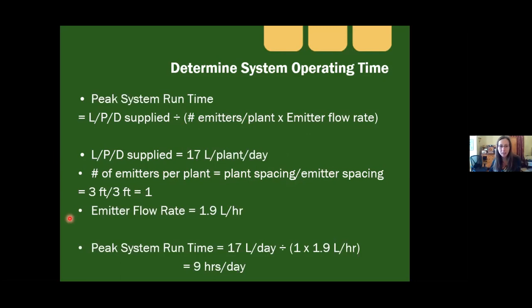So in our case, our plant spacing is 3 feet and we're dividing by the emitter spacing. So there's one emitter for every plant. And the emitter flow rate in our example, it may be different from your farm, is 1.9 liters per hour. So we take the amount that we need to supply on that hottest week of the summer, our 17 liters per day. And in order to find out how long to run our system, we divide by the flow that's coming from all the emitters that are supplying that plant. So in this case, it's one emitter times the flow rate. And we know that we need to run the irrigation system for 9 hours per day.